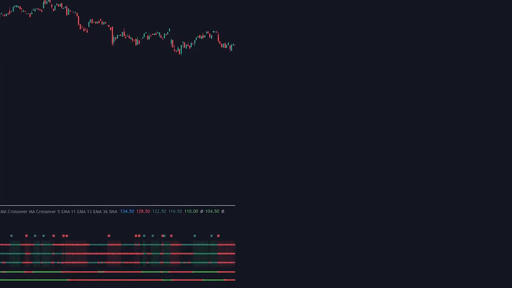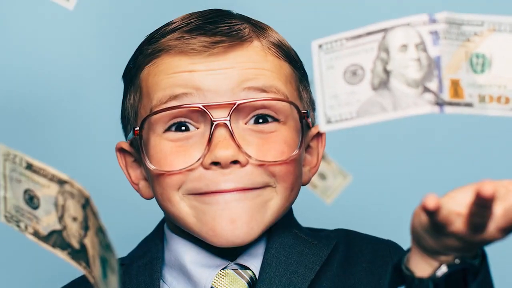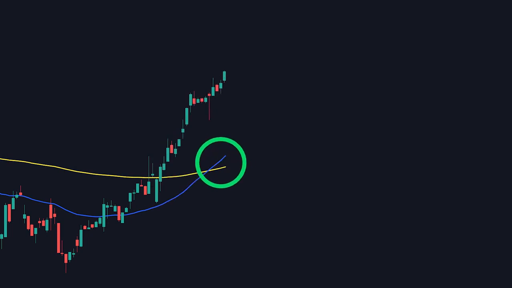Back to the video. Let me show you an example of how we can use this indicator to get more profitable trades and not get as many false breakouts. For this example, my base trading strategy will be one that you would learn straight out of kindergarten. Just a simple moving average strategy where I have a 50 EMA and a 200 EMA, and I only enter a trade when the 50 EMA crosses above the 200 EMA.